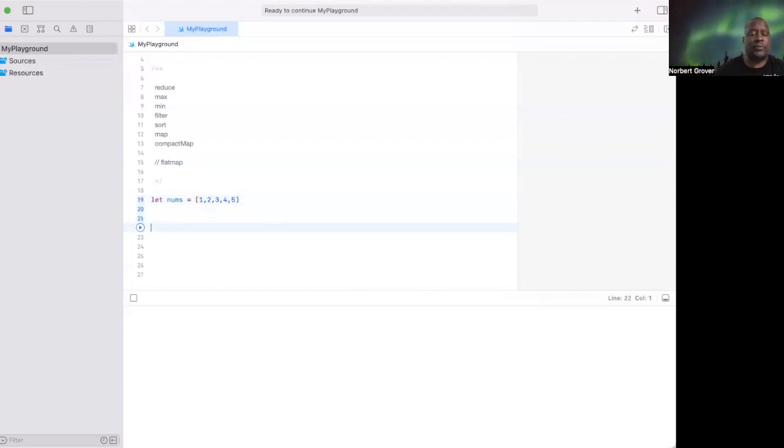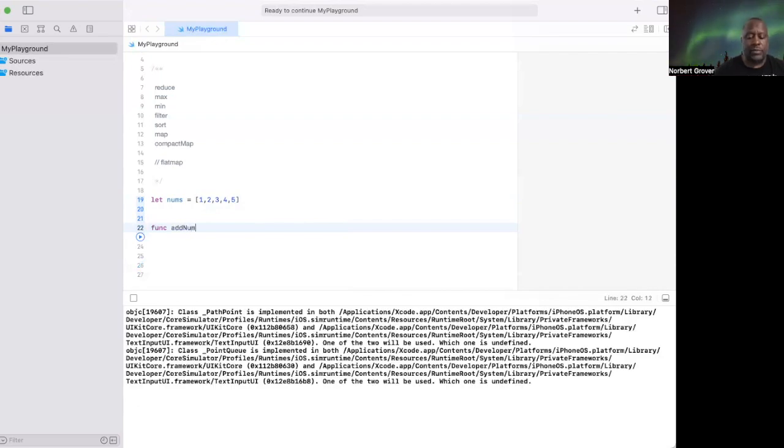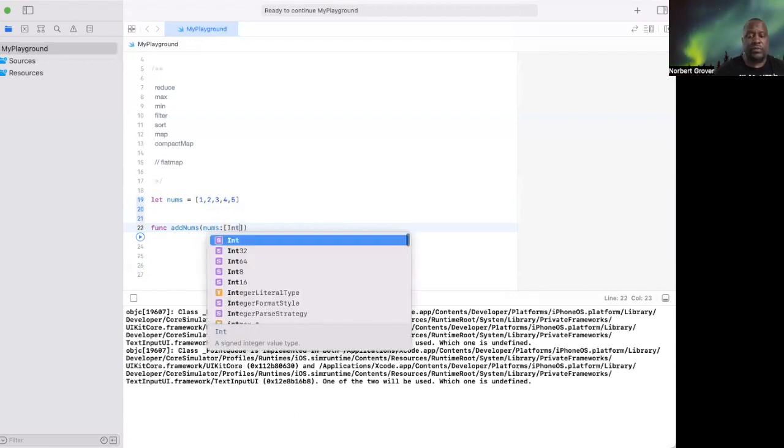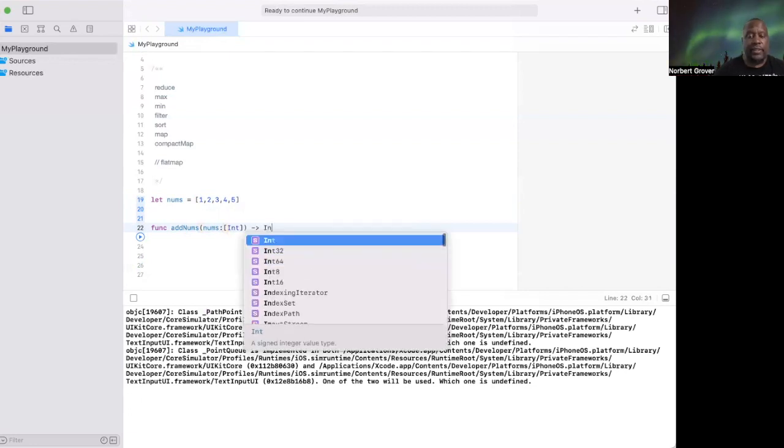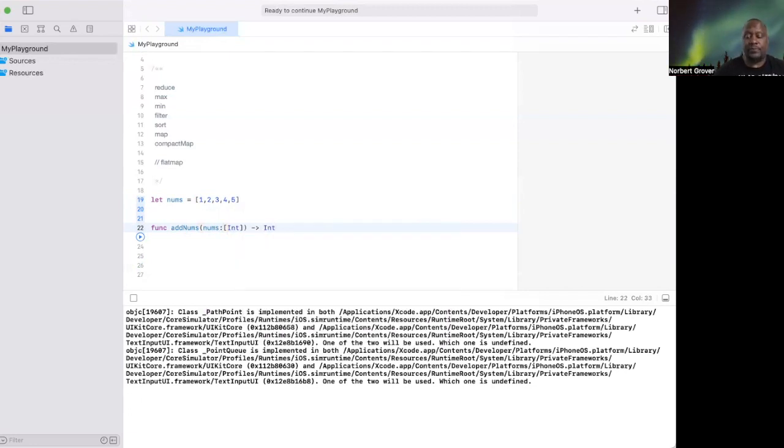If we're doing it with a loop, we would say func add nums. And nums is an array of ints, and we return an int.